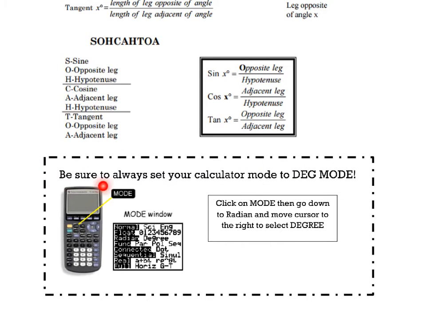Next thing is always to make sure that our calculator is set to the degree mode. So here's just a little review on how to do that and make sure, okay? Very important, whenever we're dealing with trig, we want to be in degree mode. Any other time that we use our calculator, it needs to be in radian mode. But for trig, it has to be in this mode.